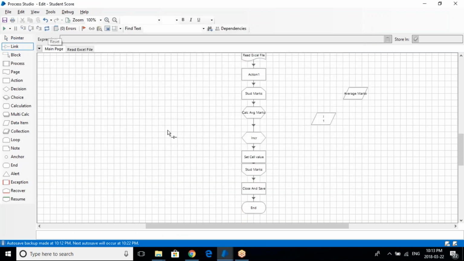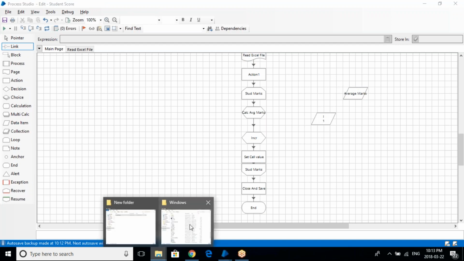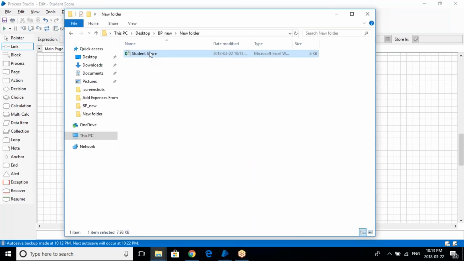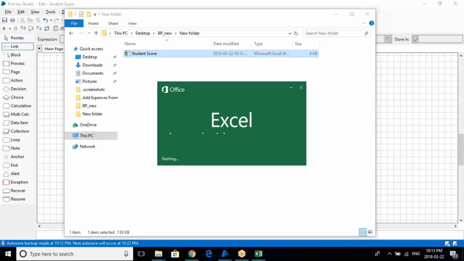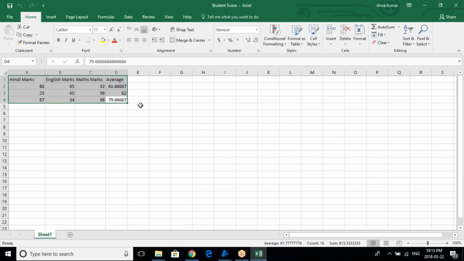Okay. Now for you guys, there is an exercise for tomorrow. I have added the values here in a horizontal manner, right? I have created the average marks of Hindi, English, and math and shown them here.